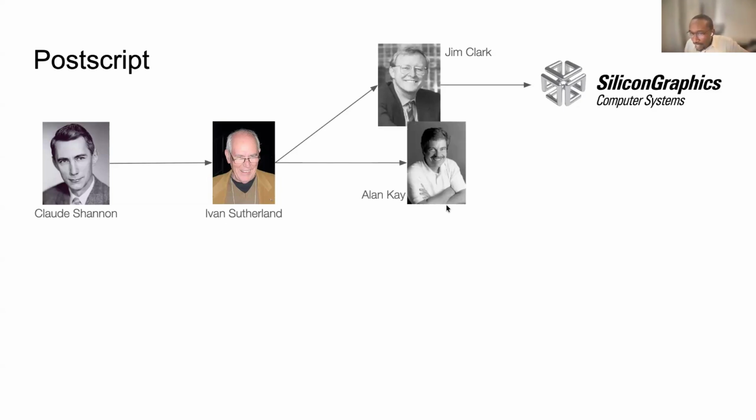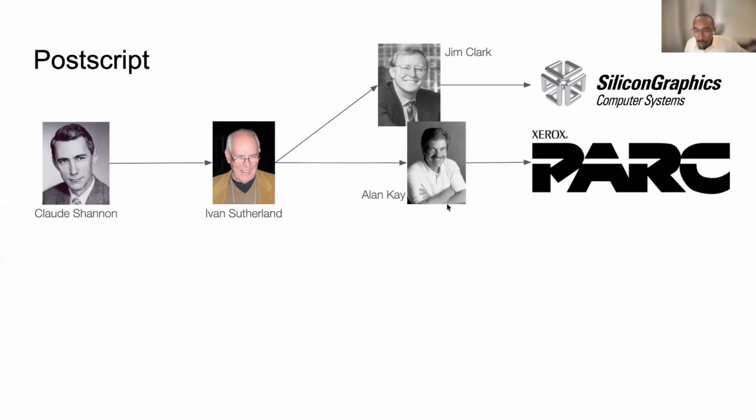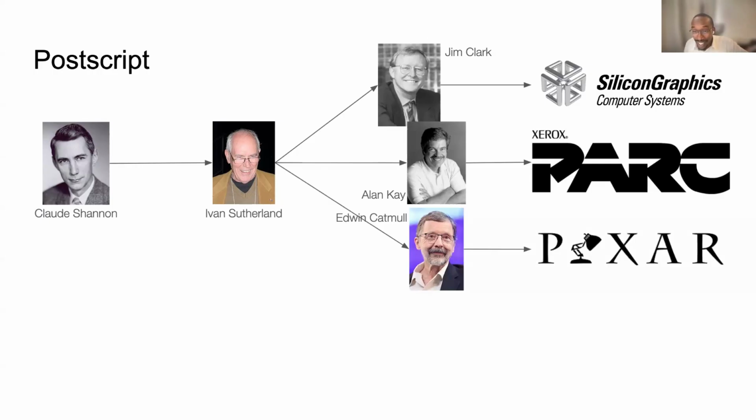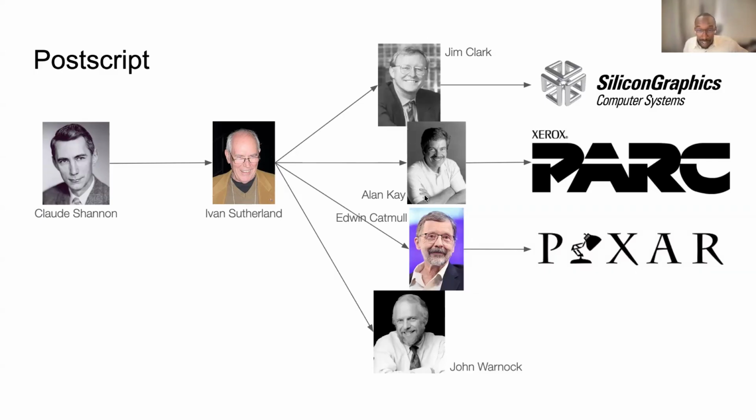If you've heard of Alan Kay, he worked at Xerox PARC, and he was one of the originators of object-oriented programming. He developed a language called Smalltalk, which was one of the first languages to actually use object-oriented programming. And then another one of his students was Edwin Catmull. I don't know if you know this, but you probably enjoyed some of the work he's done, which has been in Pixar. And then another one of his students was John Warnock, who actually started the company Adobe.